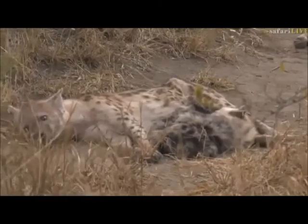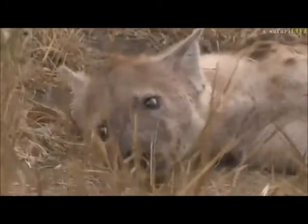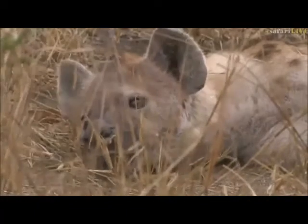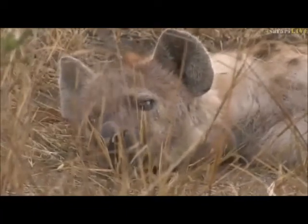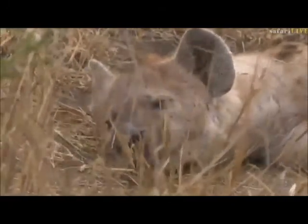You do see lower ranking females denning together, and then the higher ranking females denning together. And the last time the higher ranking females were seen at the den was at the previous den on Philemon's Cutline, and after that they moved the den. So it's interesting behavior from them, and I wonder if, even though they are one clan, there isn't almost a slight split between them at the moment, where these guys spend a lot more time by themselves in this area.